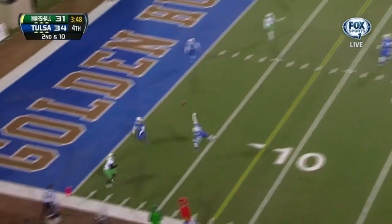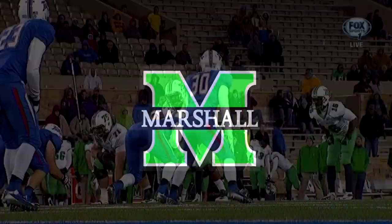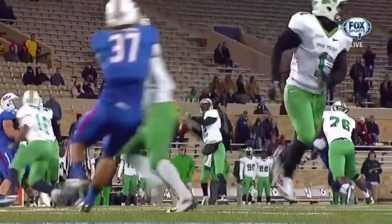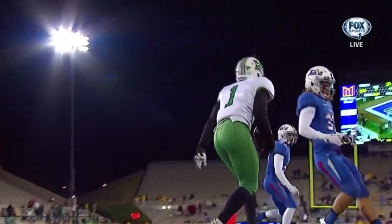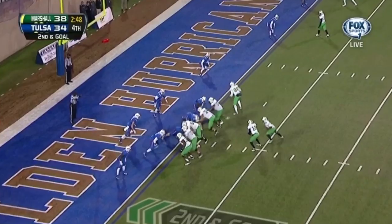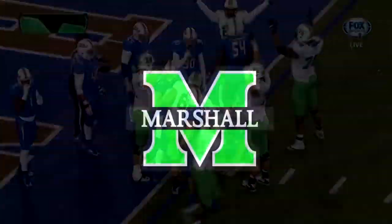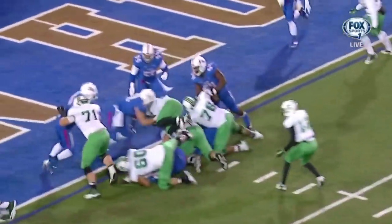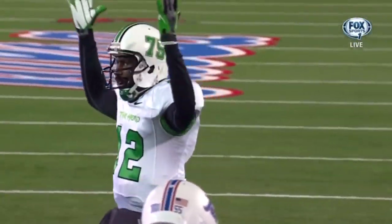Cato with time to the end zone, a Shuler, touchdown for Marshall. Dangerous to leave a quarterback like Rakeem Cato in striking distance. That time, Shuler comes free out on the corner, had to wait for it, Joel. He got caught in no man's land. Second and goal from inside the one. Talaferro goes airborne. Touchdown. Marshall is going to get their seventh win, keep their hopes alive for a Conference USA East championship and ultimately to play in the Conference USA championship.